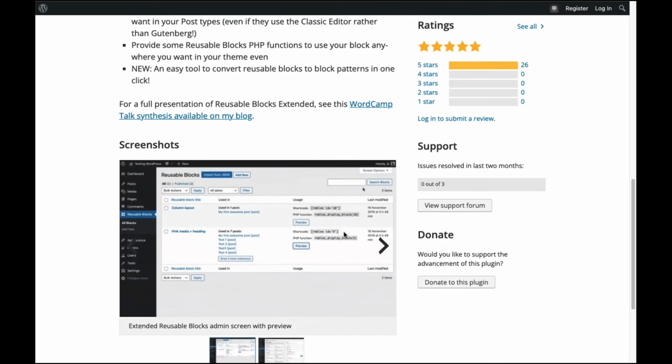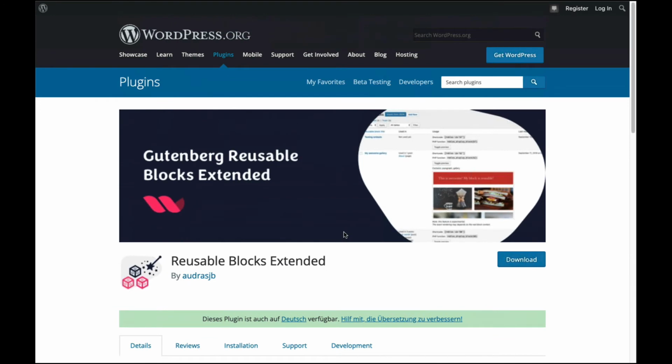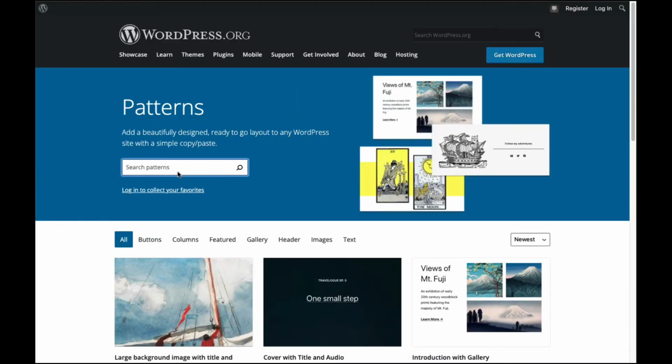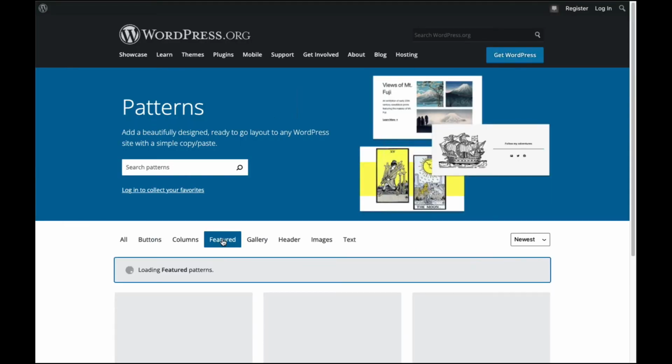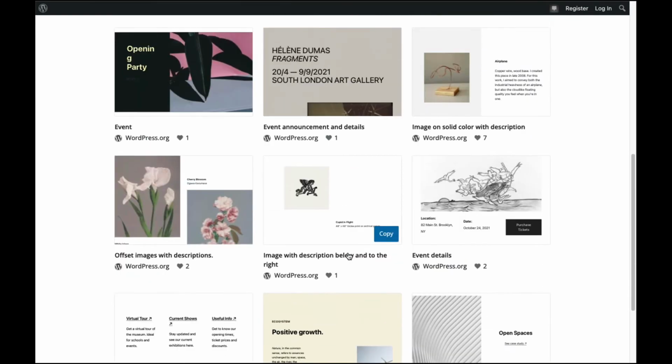Yeah, that answers your question. In core, there is not yet. Because what they do is in 5.9 you also see a category on the block patterns, WordPress.org patterns. You see now a featured category, and that will also be available in the inserter.